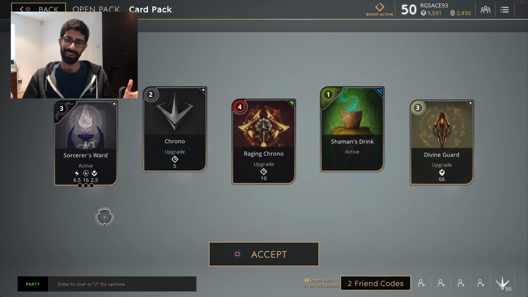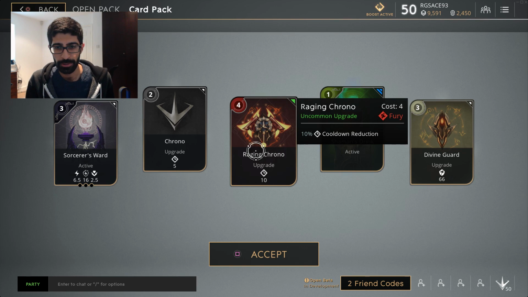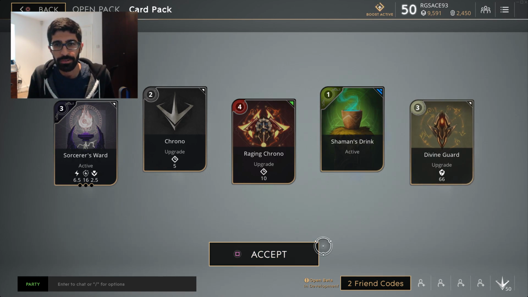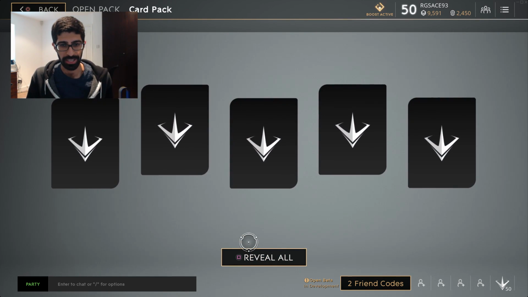Okay, shit cards. Sorcerer's Ward, I have like 4 of those. Raging Chrono, does anyone even use those? Shaman's Drink, well, it's kind of rubbish. I mean, you can never have too many physical Divine Guards, but I think I have like 20 of them. I think that is too many. Give me one good, one shit, and I'll take another good one here, please.